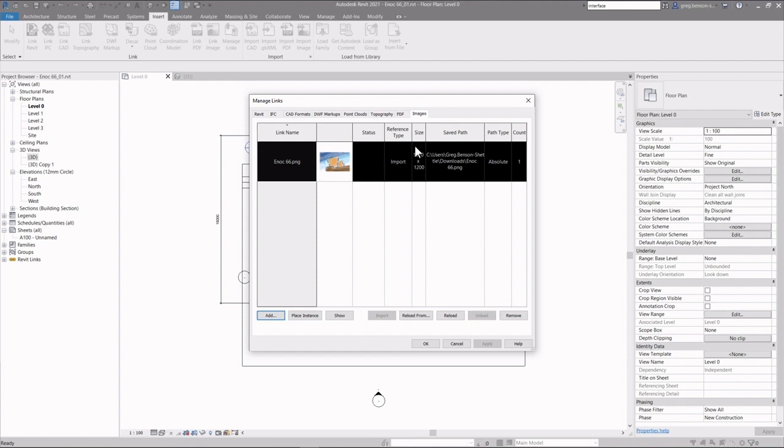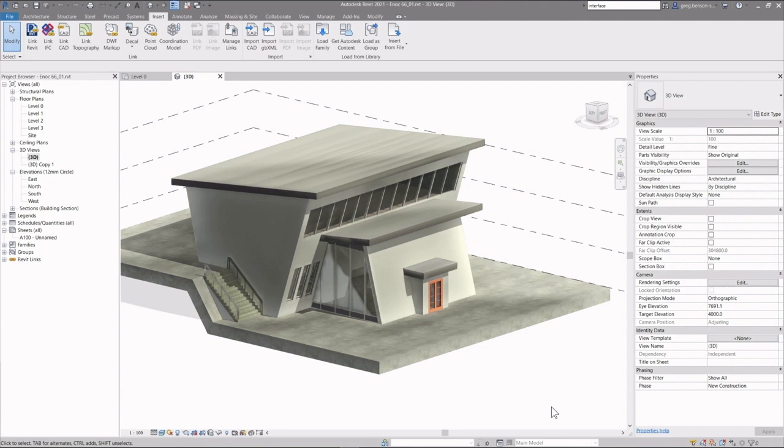Now, another nice improvement is the graphics. Down in the visual control bar, we can find the graphic display options. And on the pop-up, you may notice the ray trace option has been removed. And the reason for this is that the realistic mode has been significantly improved to include a kind of version of real-time rendering.